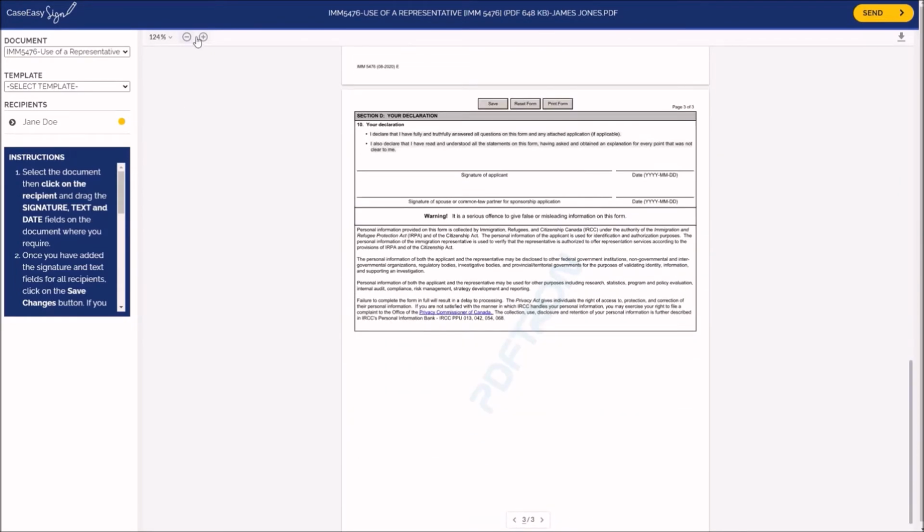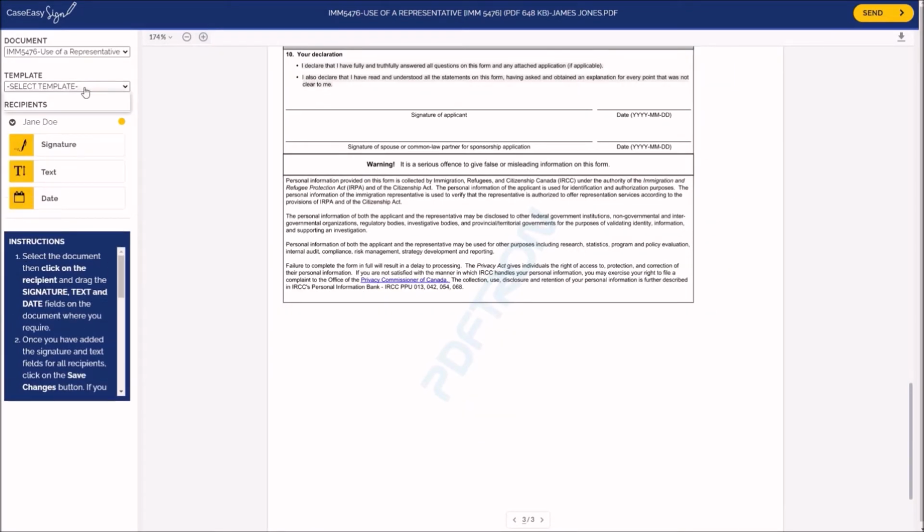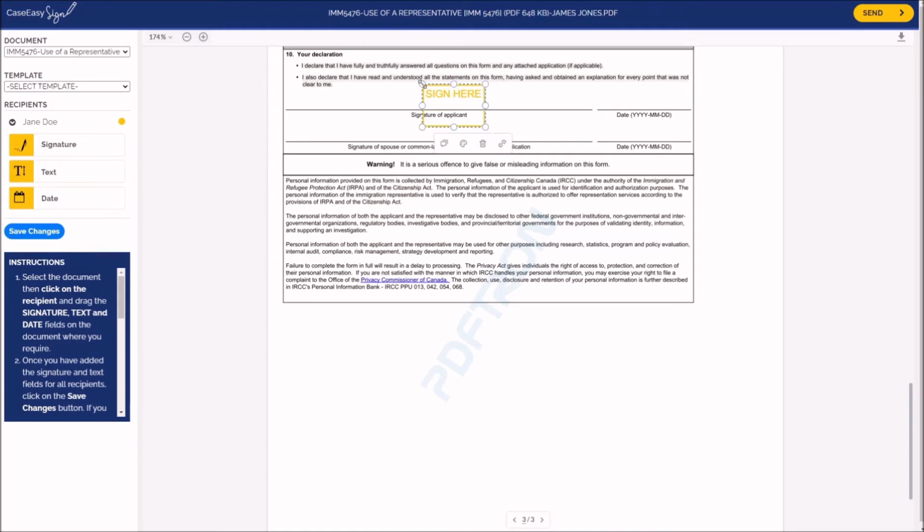Now here, as you can see, we're just going to zoom this in a bit, and we're now going to be able to drag and drop the signature field. Right, and we can just start resizing just to get it perfectly above the signature section, and of course the date field, and we can resize this as well.